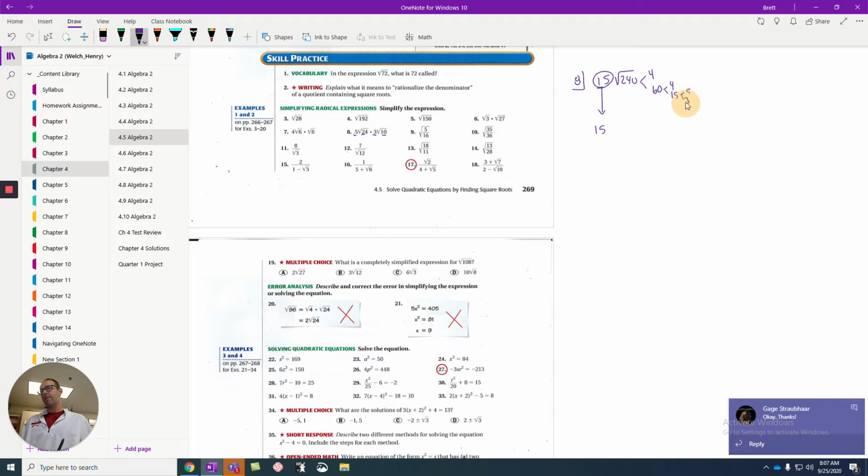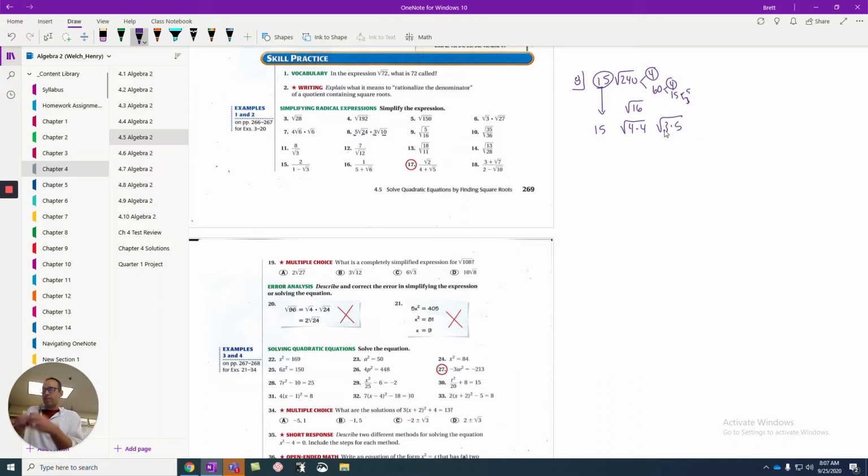Now technically the 4s do break down. I don't want to misguide you. The 4s do break down. However, because they match, I actually don't want to break them down. Remember that when you're doing square roots, if you can write a square root with 2 multiplied numbers that are identical, that means that number can come out of the square root. You can also think of this as the square root of 16. That's something we can evaluate. What we can't evaluate is the square root of 3 times 5. I don't know how 3 times 5 is going to break down as a square root because they're not identical.